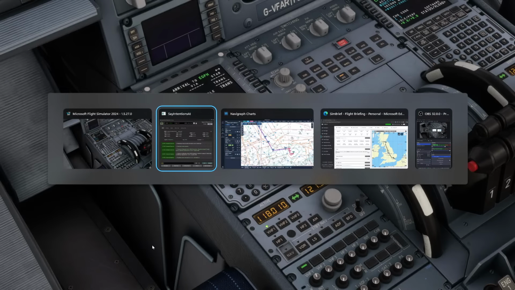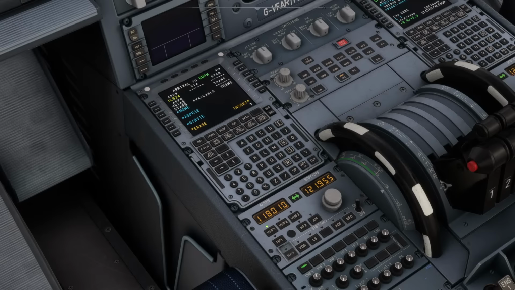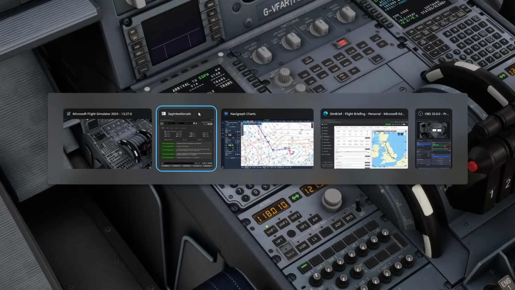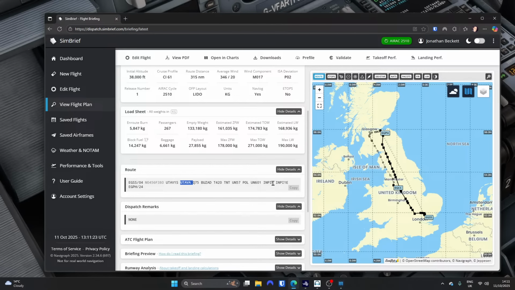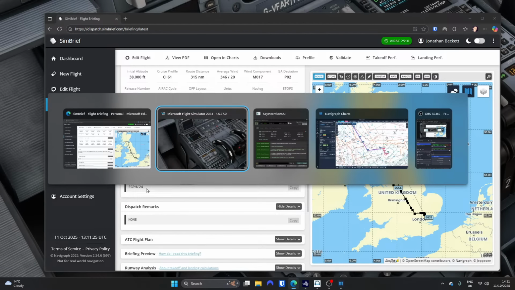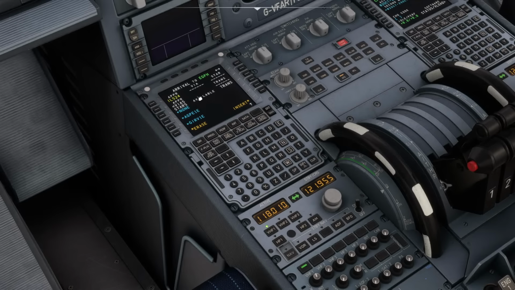Anyway, where was I? I was going to go and double check something and it's completely left my brain. Oh, the arrival into Edinburgh. So we're going to go and have a look. So in P1 Echo into runway 24. So ILS 24 and then in P1 Echo. So that's done that, and insert that into the flight plan.